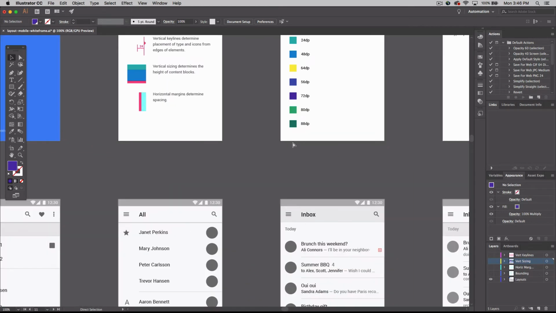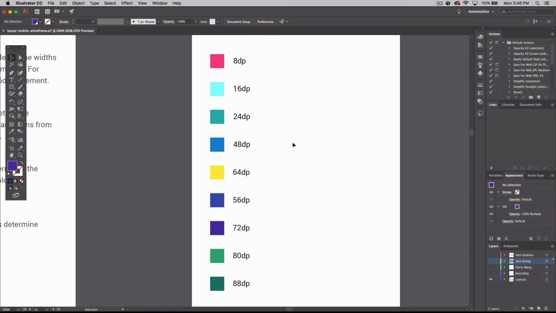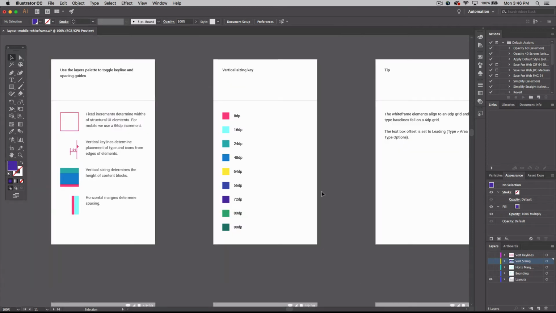If you look really closely here, if you remember everything being divisible by 8, they have 8, 16, 24, up to 88 as sizes they're using for boxes and design elements. So again, everything you're making is divisible by 8.